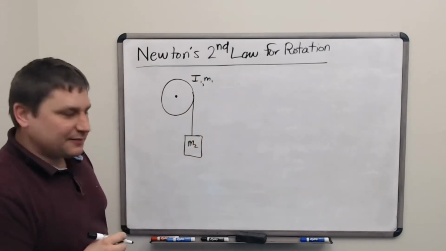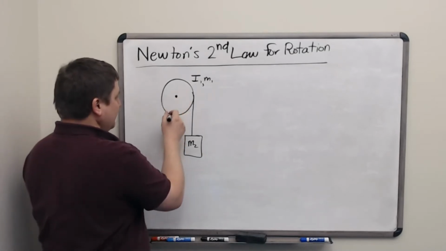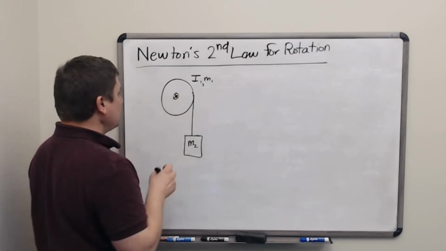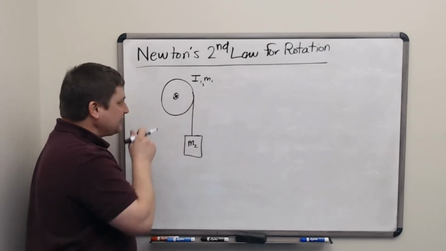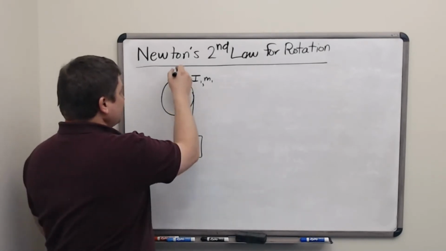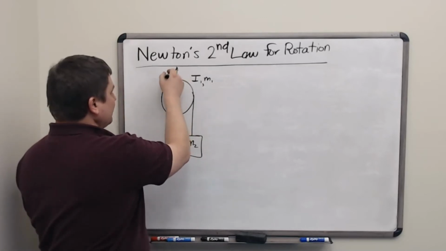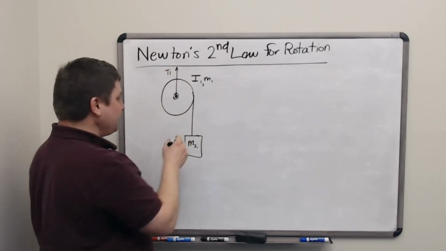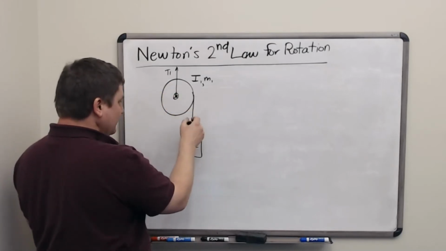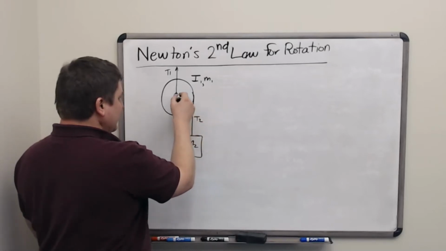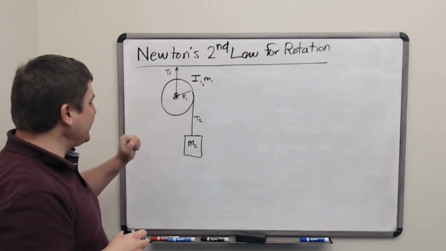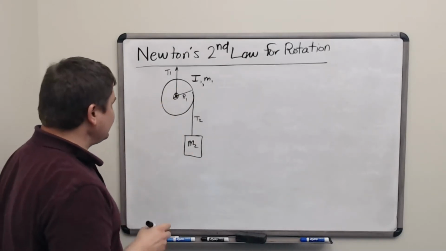All right, so here's a very simple example. I've got a wheel here. I'm going to label its mass as m1 and its moment of inertia as I1. I'm going to support it from its axle with a string. We'll call this string tension T1, and wrapped around this wheel is another string which goes down to a mass m2 that's hanging. We'll call the radius of the wheel R1. So all the subscript 1s will go with the wheel, and all subscript 2s will go with mass 2.